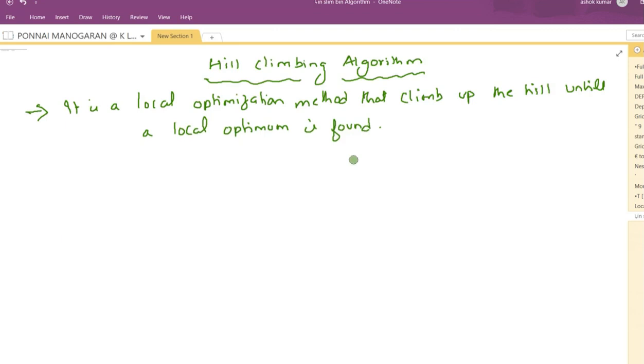This algorithm works by iteratively searching for new solutions within the neighborhood of the current solution. Let me explain with a diagram.